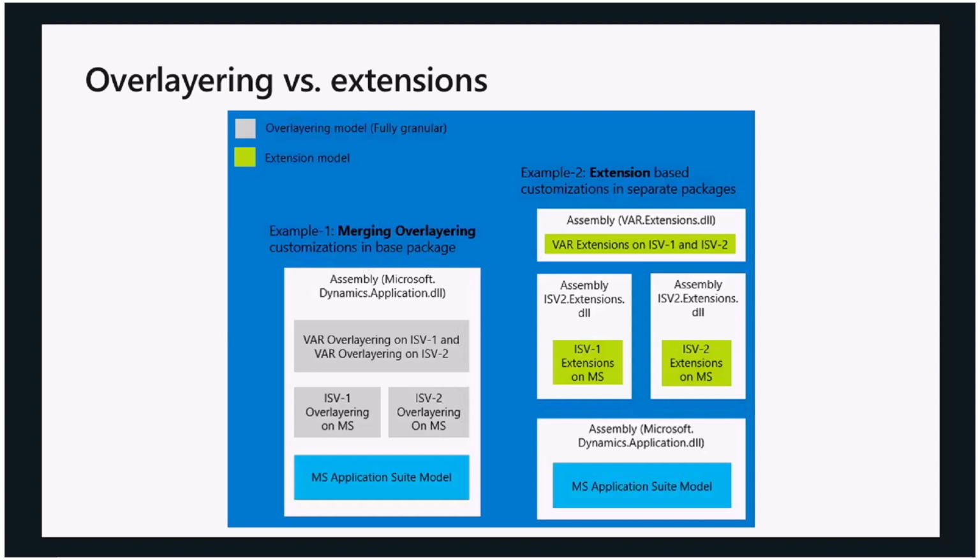Now, the extension-based solution on the right is where we are moving towards and where we are with the 8.0 release. In this, the Microsoft-provided application suite assembly is isolated from changes and is only modified directly by Microsoft-provided hotfixes. The ISV solutions and the VAR solution are also deployed and maintained as discrete assemblies. Extensions to the models are hosted internally to these assemblies through the techniques we will discuss in this Tech Talk. This model is easier to update and able to handle changes to the solution over time in a more agile and fluid way, as the interfaces are well-defined and any components can be swapped out or upgraded when it makes sense for the business needs.